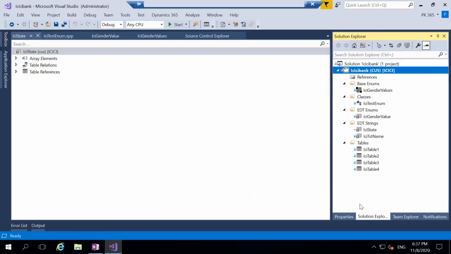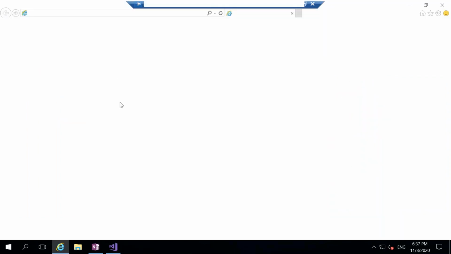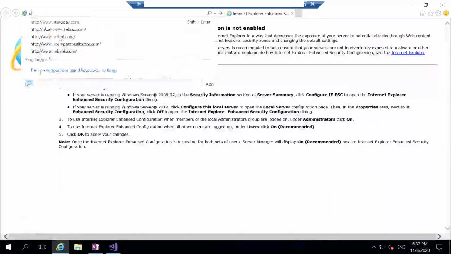I told you and showed you previously that Dynamics AX is going to support n number of languages. It's very simple to change the language. Let me show you. If I go to the URI, here you will see a settings icon, and using that settings icon you can change whatever you want. Let's see what properties and languages are available. We will change it and then check how it is working.